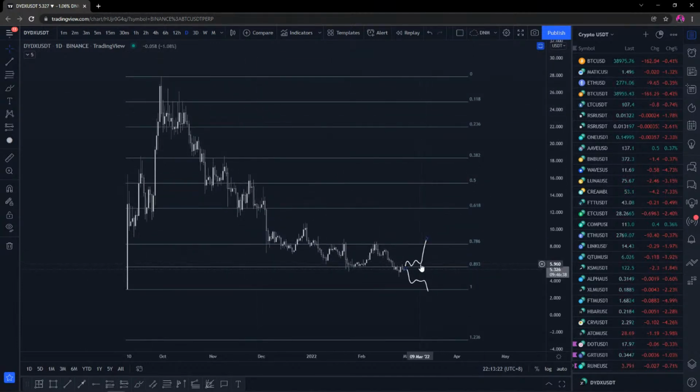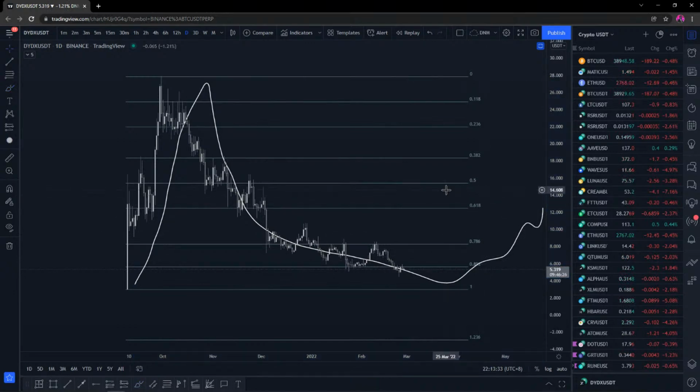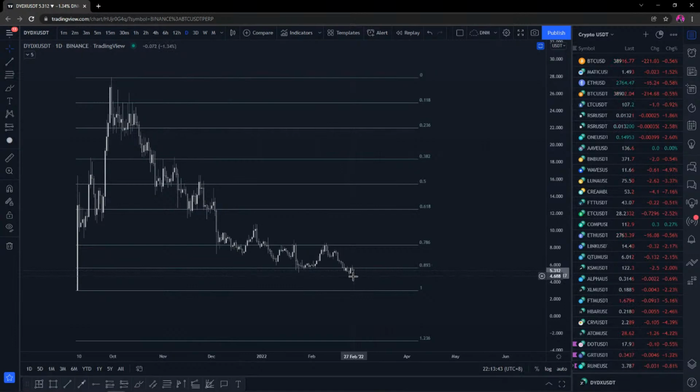But look, you saw this a lot in like 2019. You'd have these big runs up, like price would just go crazy, come back down. Then you end up with something like this, and then it goes upwards like that. So look, it's not all doom and gloom, but yeah, mate. I can't really do much with that because we really just need to see what we do at this level. For me, I wouldn't trade this just yet until we either saw that come down further and retest, or like I say, do something like that, because it just seems too risky.